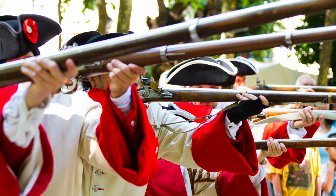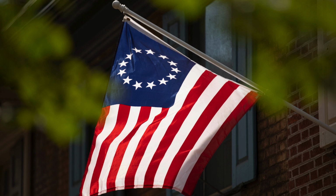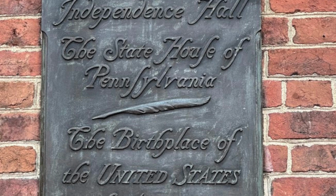But they did lose Philadelphia for about 9 months. And during that time, Independence Hall was used as a prison for prisoners of war, also like a hospital for the prisoners of war. The Continental Congress fled to Lancaster, Pennsylvania, which we learned about on AmericanNomadTraveler.com in a recent blog post, and then eventually settled in York, Pennsylvania, before they finally returned to the State House of Pennsylvania, Independence Hall, in 1778, and stayed there throughout the rest of the war.